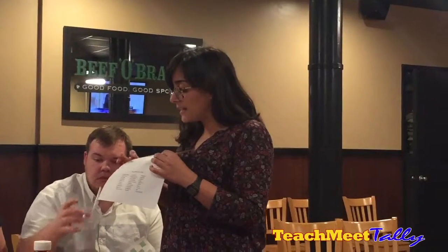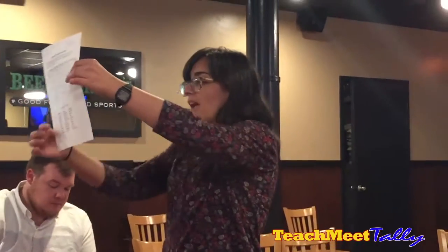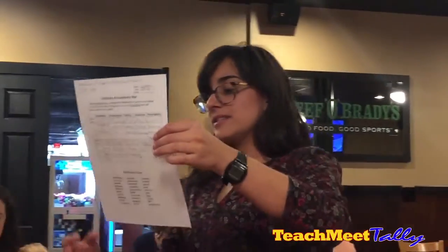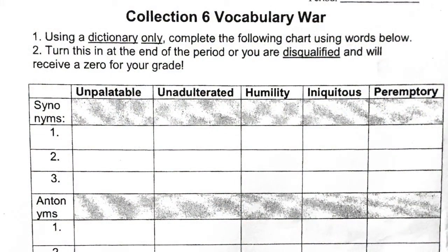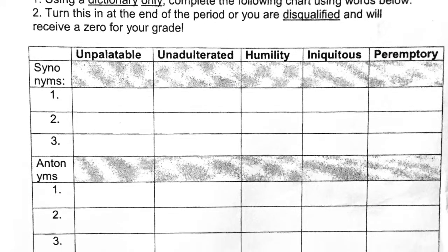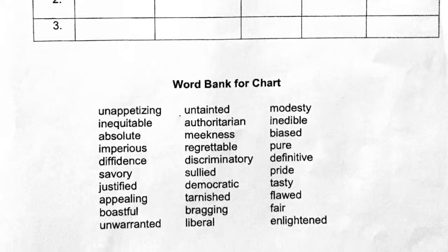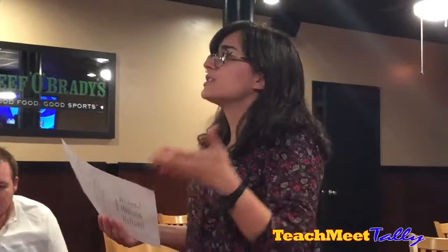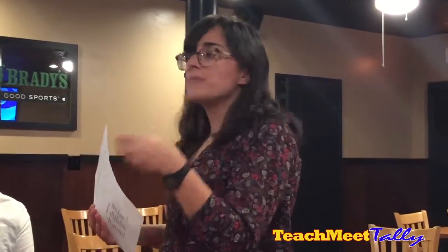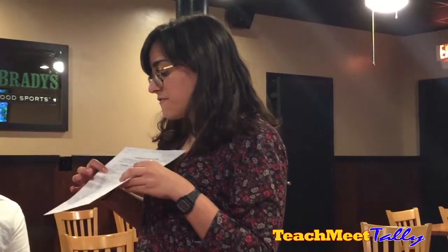And then after they define it, they have those 5 vocab words, and they have to get this sheet and use the words in the key here to find out which are the synonyms and which are the antonyms for each. So instead of them just learning 5 different words, they end up knowing far more, which is really great because they don't really have an opportunity to sit there and learn 30 words from the dictionary. So instead, with the synonyms, they're getting kind of a sample of these words.